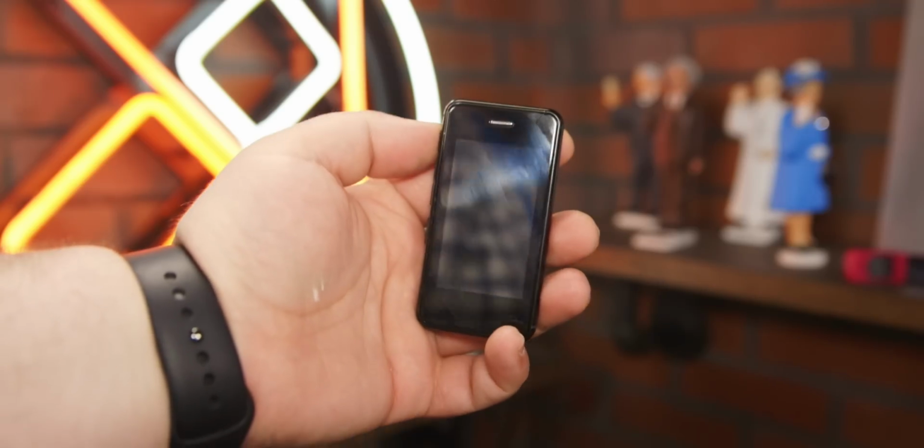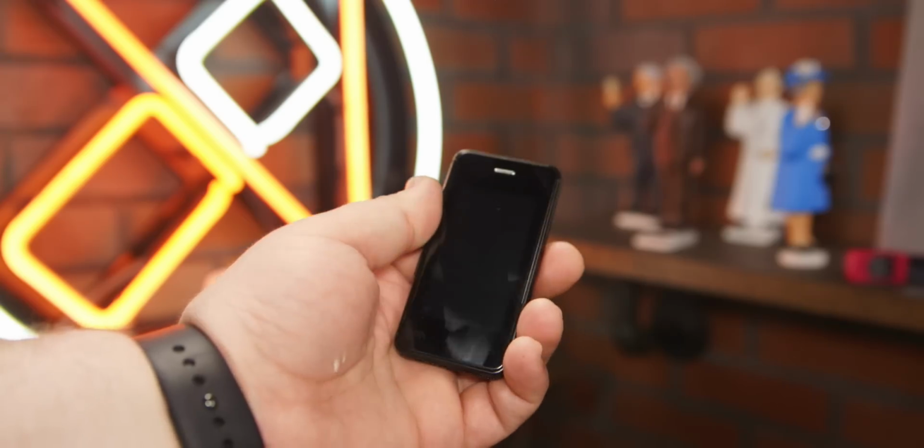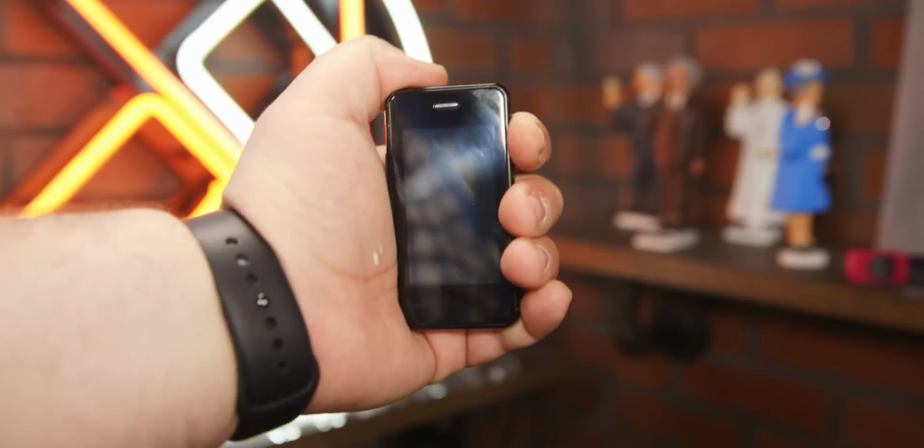See, the thing is with a tiny phone, the advantage to me is something that you could easily leave as an emergency phone, or as a tiny little device just to call people so you can kind of detox from your standard smartphones. But having a tiny smartphone seems to defeat the purpose of that. What's the point of a tiny smartphone? I enjoy holding this. It's got a heft to it that I really like. I can really wrap my hand around.